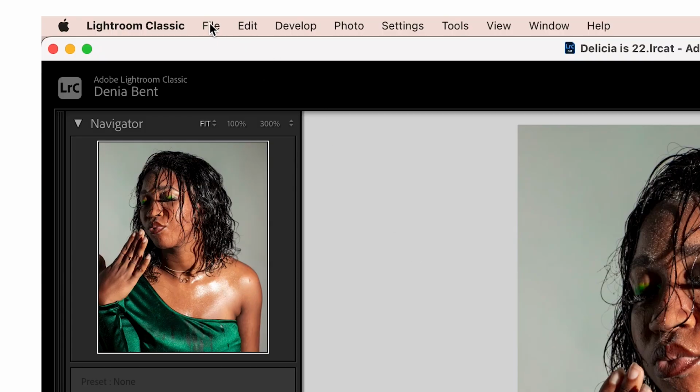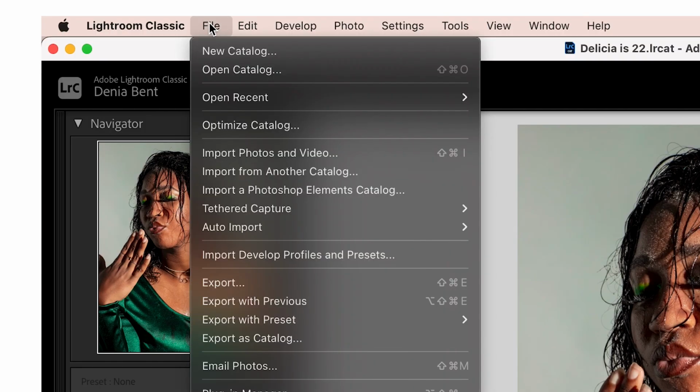So when I get into Lightroom, I create a new catalog, and that catalog is specific to the folder in the shoot that I did. I used to do it where I had so many different photo shoots in one catalog, but I recently learned that it's better to keep things organized, so I keep it in one catalog. After I have all my images in Lightroom, I go through the photos one time.